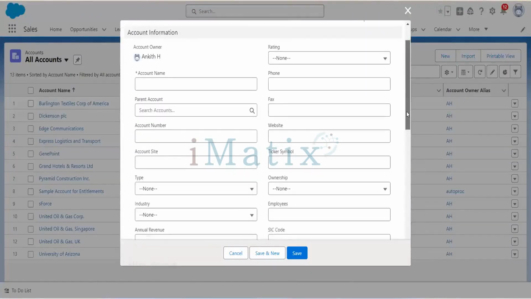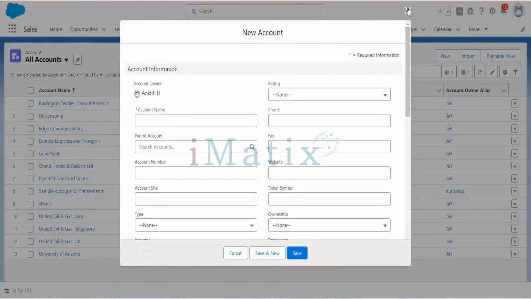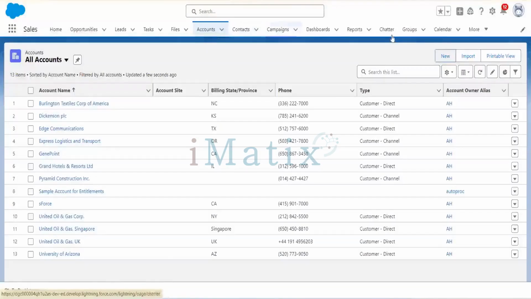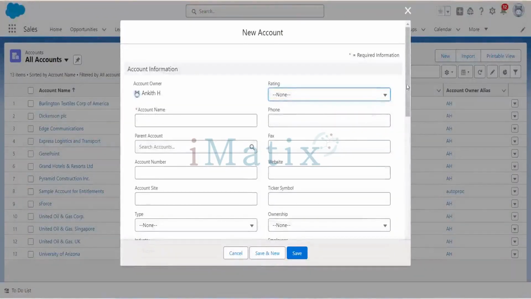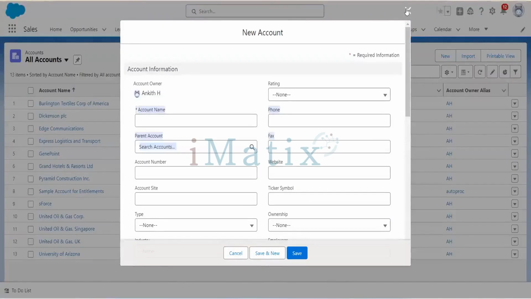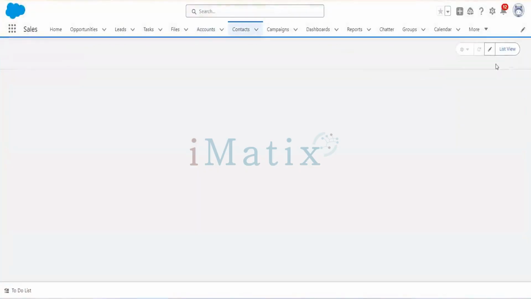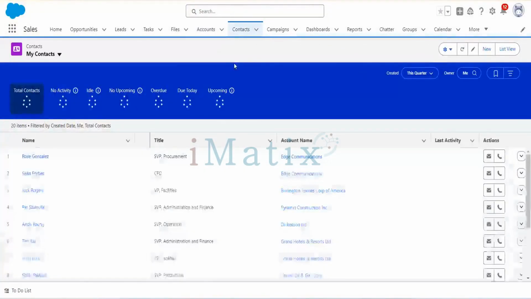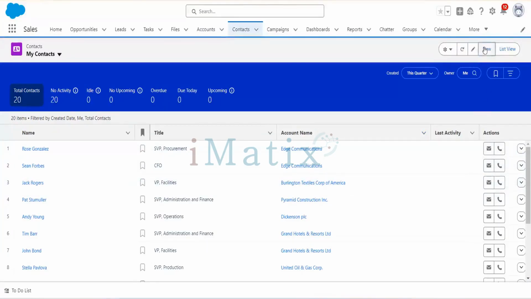Email is there or not? Create account object. In the contact object, here you can create a new contact.